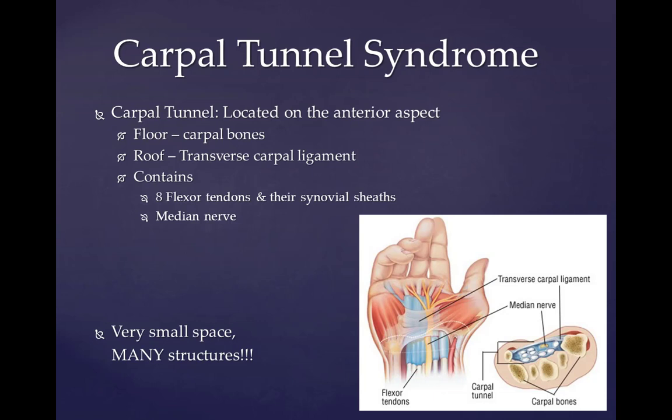Weak grip strength may occur, and after a long period of time, the muscles at the base of the thumb may waste away. In more than half of the cases, both sides are affected, or both hands have carpal tunnel syndrome. About 5% of the people in the United States have carpal tunnel syndrome. It usually begins in adulthood, and women are more commonly affected than men. Up to 33% of people may improve without specific treatment over approximately a year.